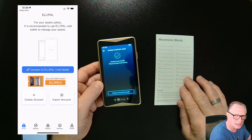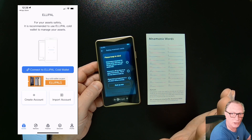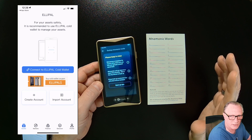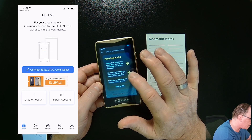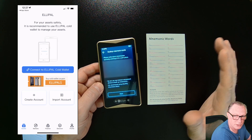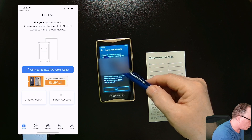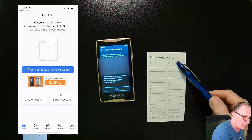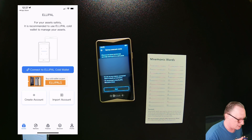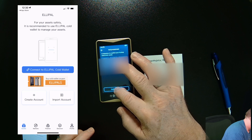Now I want to back up my mnemonic phrase, so I'm going to put my list of words here. Make sure you don't show these to anybody — this is the private key of the wallet in a human-readable format. In case you lose access to the device and need to restore, we agree to these three things and choose backup now. It's going to show us our backup phrase. Write those down, making sure you write the numbers that correspond to the list. Notice how they go across: one, two, three, four, five, six — make sure you write them in the right slots. When you get the first 12 written down, you'll tap next, then tap the words in order and hit verify mnemonic.